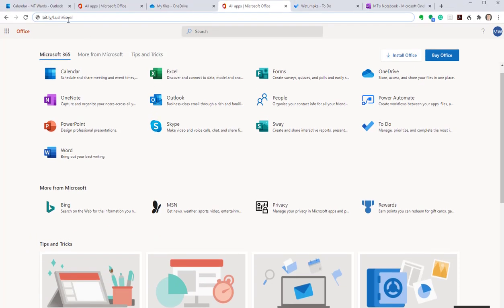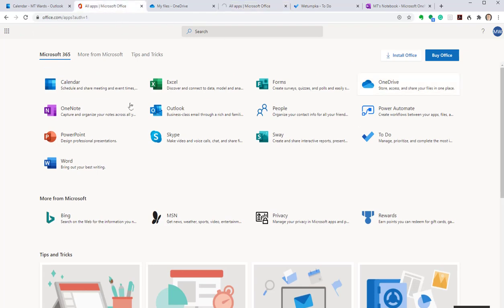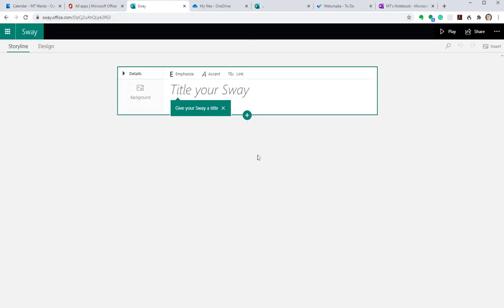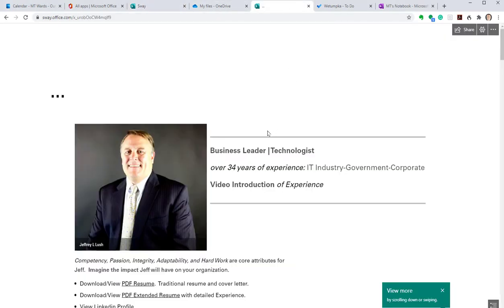So for example, I have bit.ly/lushvisual, and then I'm going to go ahead and hit enter. And in a minute, that's going to pull up a Sway site. So you're going to see here just in a minute that it should pull up the Sway site. Now the Sway site is just a collection of applications and things, kind of a web page that we can use. In fact, here I can show you an example here while it loads, this real world example. So these are some of the templates you can do, and you can just create new and begin to create your Sway and put in your title. And here's one just as an example.